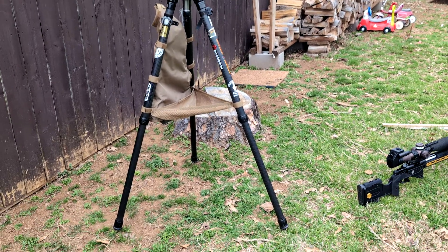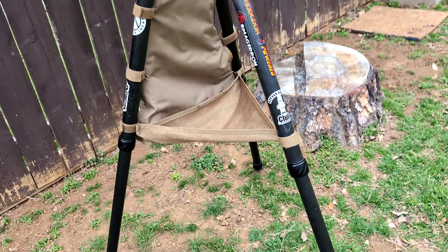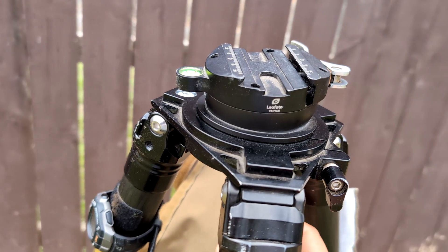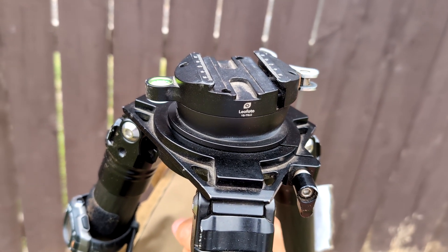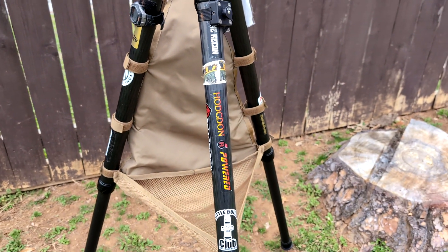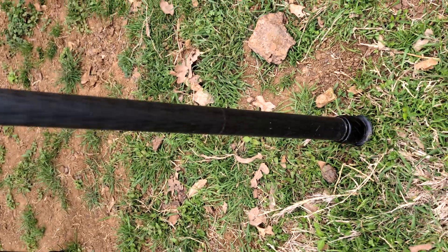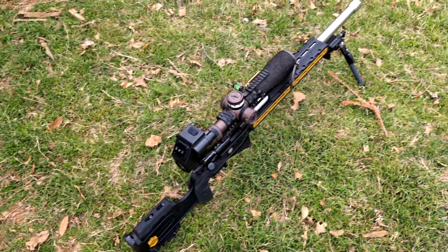You can do this in your own backyard. I recommend getting a tripod — not a cheap tripod, a tripod that's very stable. I have this Leofoto YB75LC, which is super stable, and when I rest my rifle in it, it returns to zero really well. I also have this Recon 2-beds tripod or something similar. I recommend using the spike feet configuration so it digs into the ground — that will allow you to be very stable and you can just rest your rifle in it.